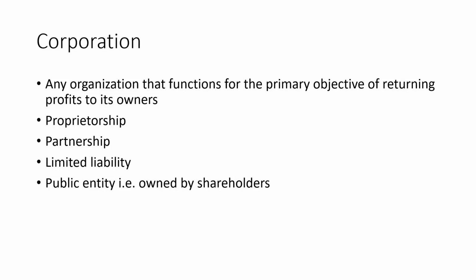So there could be a limited liability company, for example, in which there are owners, joint owners, but each owner has only a limited liability, for example, a lawyer's office or a doctor's office. And then there's a public entity called a corporation, which has publicly traded shares and is owned by shareholders. However, an incorrect decision made by the company is definitely not bound on the shareholders. It's bound to the company.